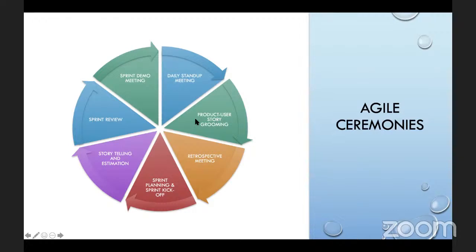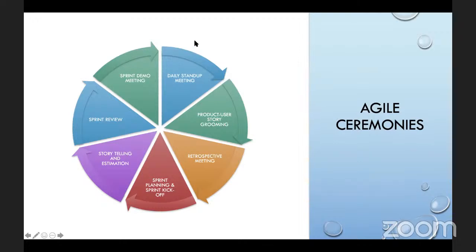That is the idea. A retrospective meeting looks back at what we have done in the previous sprint and says, hey guys, it could be better. We could be a more efficient or a better team if we observe this and do this in a better way. That is the idea of retrospective meetings. So again, don't stay on it too much.